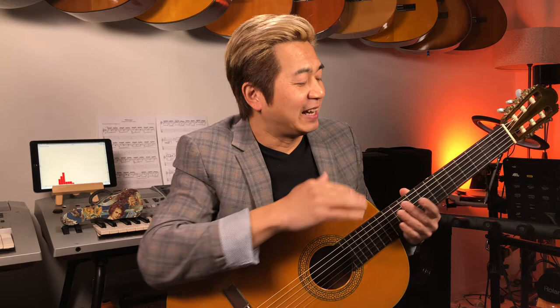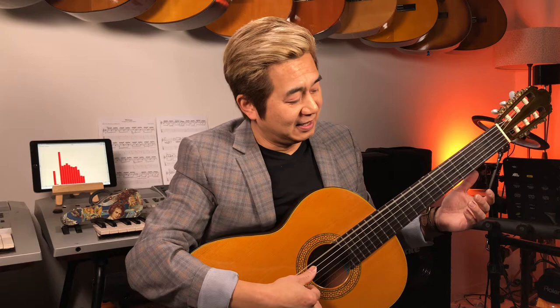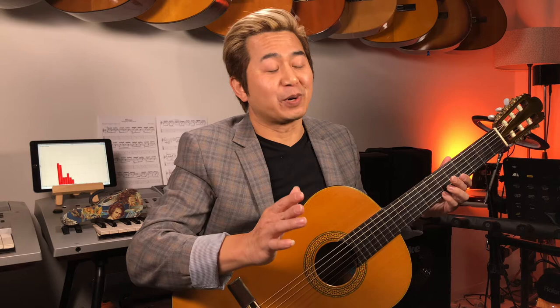Let's see if this guitar does justice, but I can hear the melody with the accompaniment with the bass. Okay, so nice and gentle. It's not a loud song, it's like a lullaby. Here we go. This is Giochi Proibiti. Oh, romance.